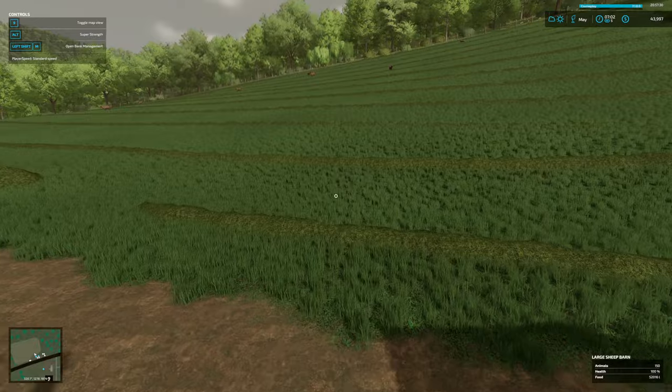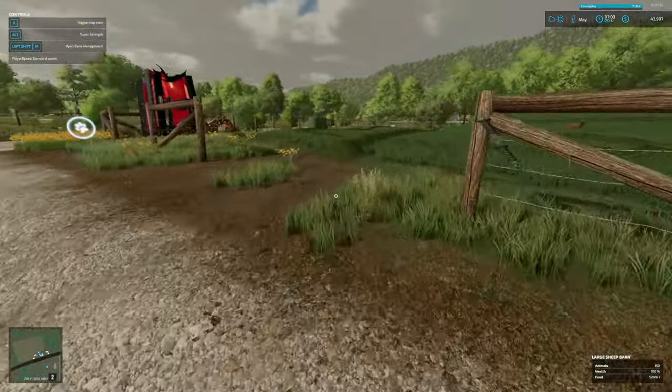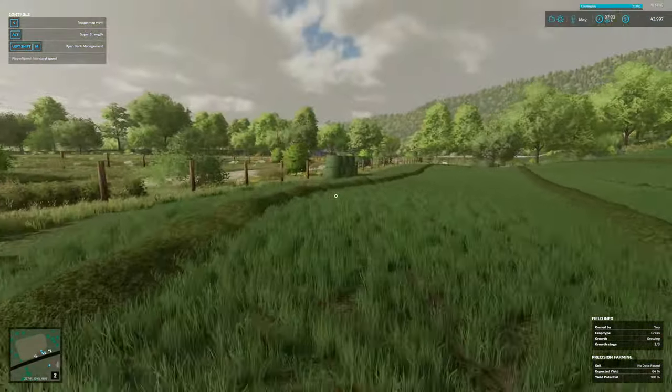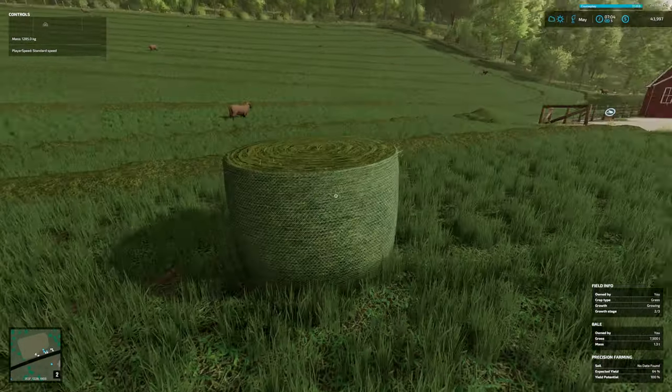Is this grass? I want to make sure the grass didn't turn into hay. No, it's grass still. Okay. I know when you play on seasons, I think the grass turns into hay after a while, or it deteriorates. But I'm going to go ahead and give them some food. So let's grab one of these. This is still showing 7,500 liters.